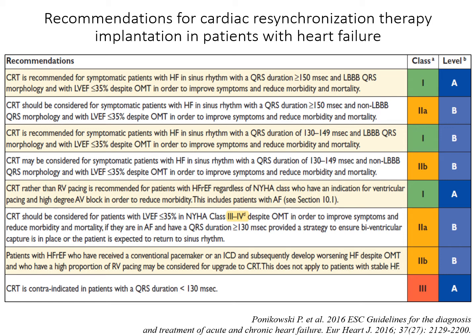CRT therapy should also be considered for patients with left ventricular ejection fraction equal to 35% or less in New York Heart Association class 3 or 4, despite optimal pharmacotherapy, to improve symptoms and reduce morbidity and mortality if they are in AF and have a QRS duration of at least 130 milliseconds, provided that a strategy to ensure biventricular capture is present or the patient is expected to return to sinus rhythm.